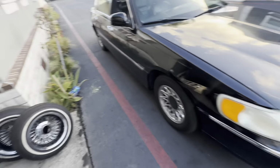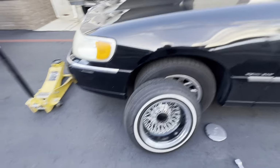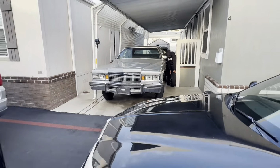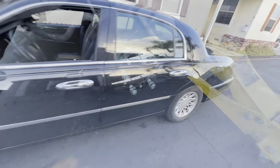So, today is the day that we'll be installing the 13s. Look at this. Cadillac's right there. Don't think I sold it. Still there. All right, let's get to it.